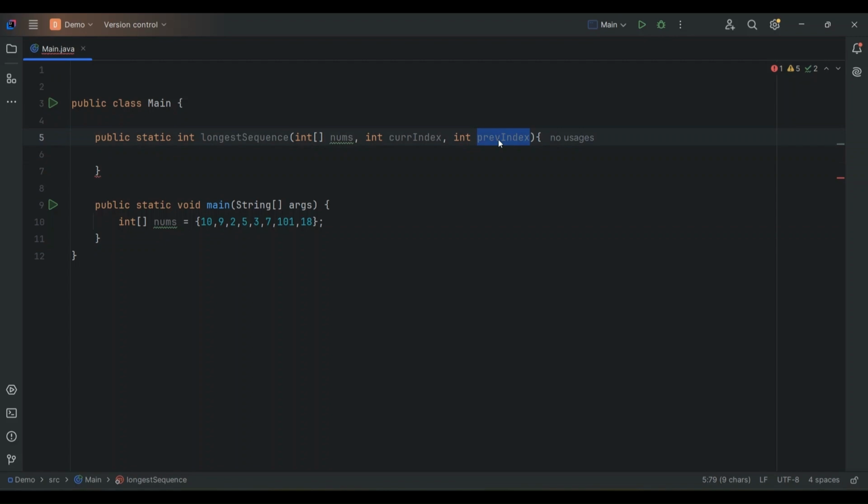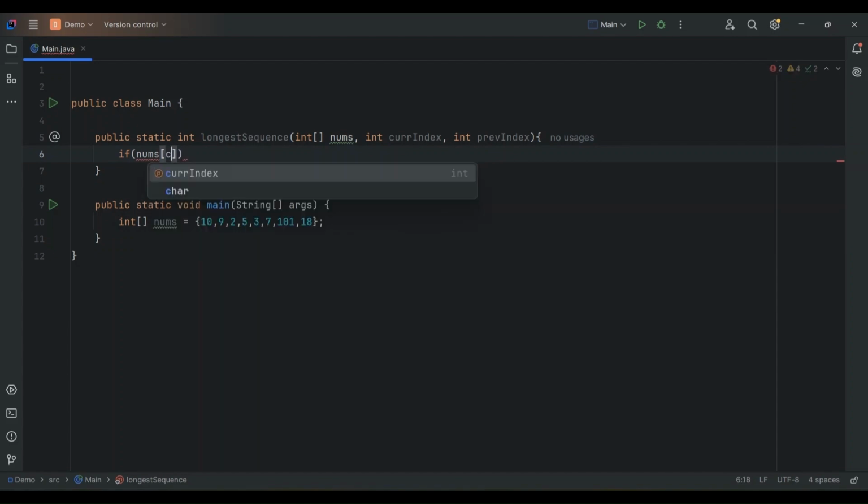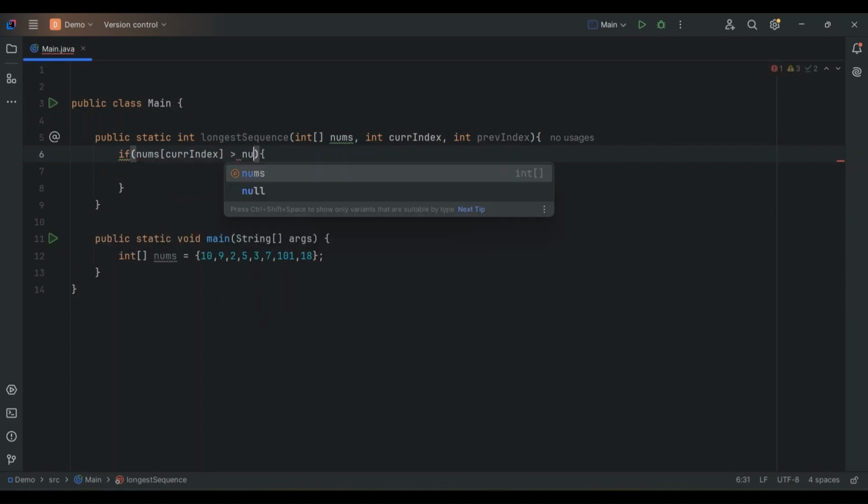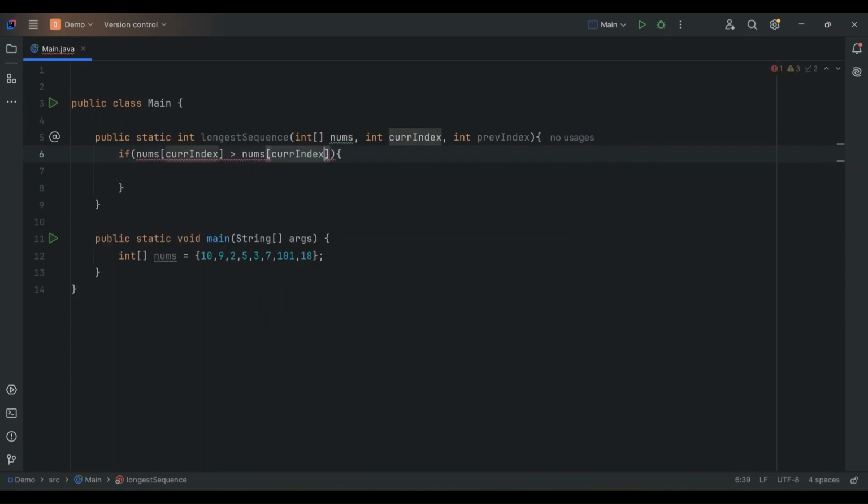required because let's say you took 10 as your previous number, and you have to take any number which is larger than 10, correct? So that's why this previous index is required. What was the scenario? What do we have to check? We have to check if my number at the current index is greater than my number at the previous index, correct?